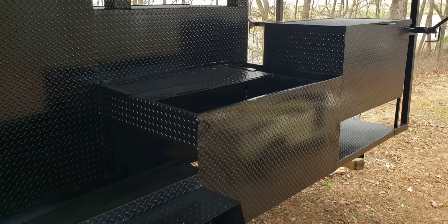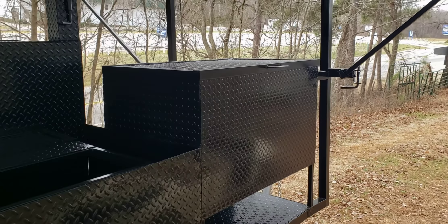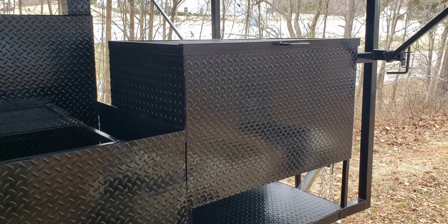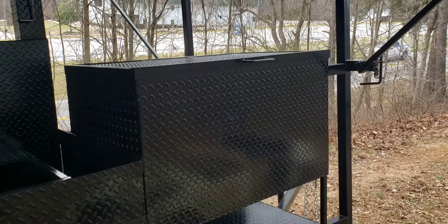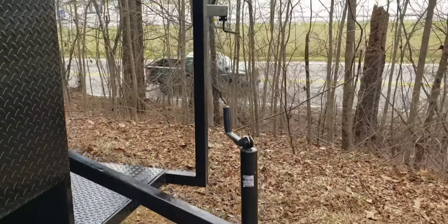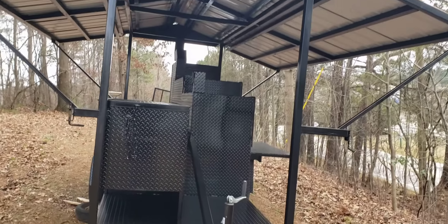This will have a nice sink setup, but there's a really nice feature here — this is their freezer chest and we put it in the right front so it'll be away from the heat from the grill. We extended the roof forward so that the freezer will be in the shade.